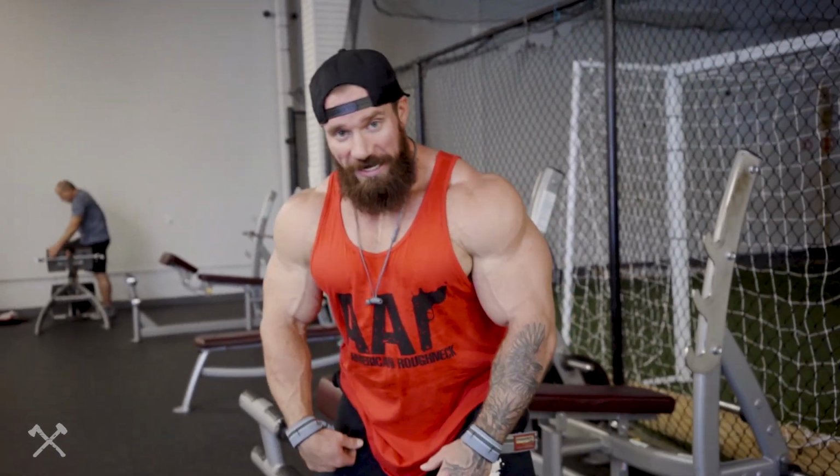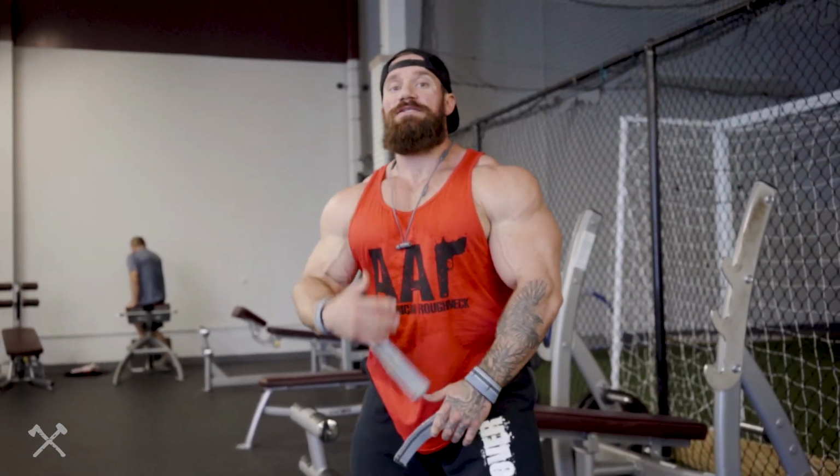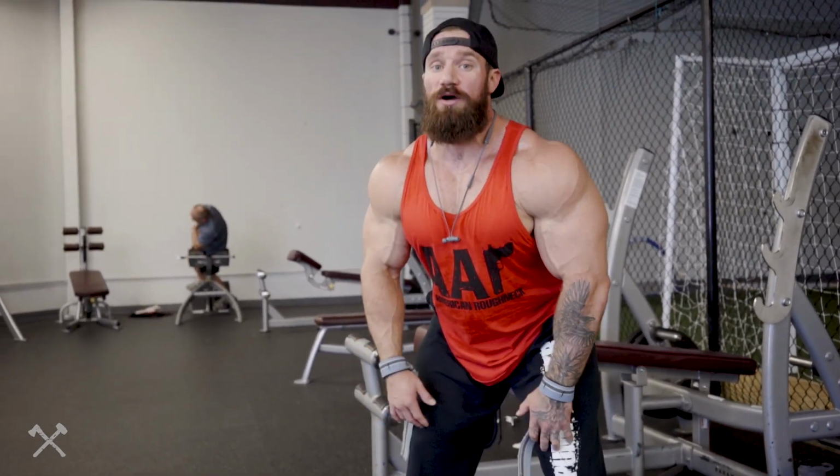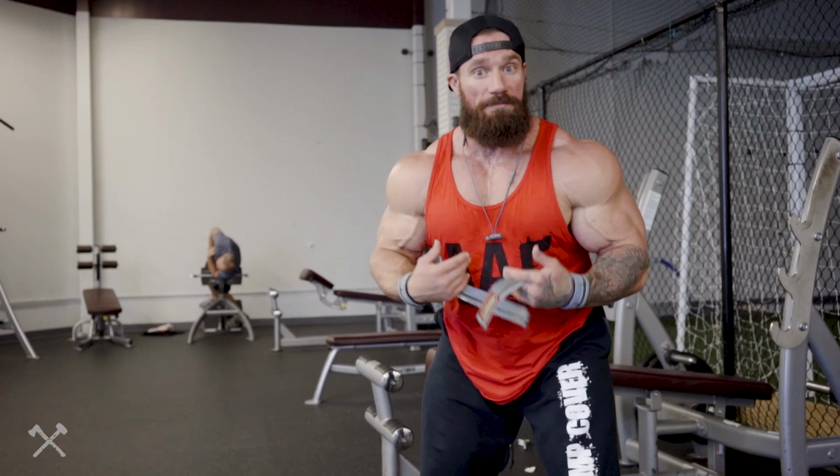You want to make sure that your feet are positioned right, a little bit wider than shoulder width apart. Make sure you get the ass out, the stance. Keep your back nice and arched. Stick your chest up, head in a neutral position. Don't go looking up too high. Too much strain on the body, in my opinion.